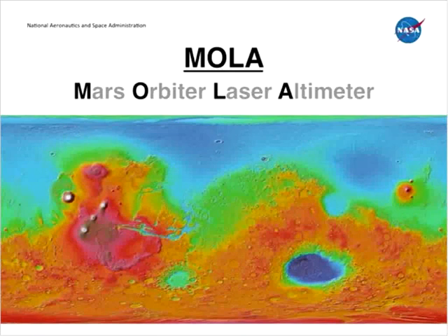So the first map I want to introduce is the MOLA map, and this is probably the one that you've worked with already, and is probably the easiest one to use. MOLA stands for the Mars Orbital Laser Altimeter. So basically, this was an instrument that flew to Mars in 1996 on the Mars Global Surveyor satellite.